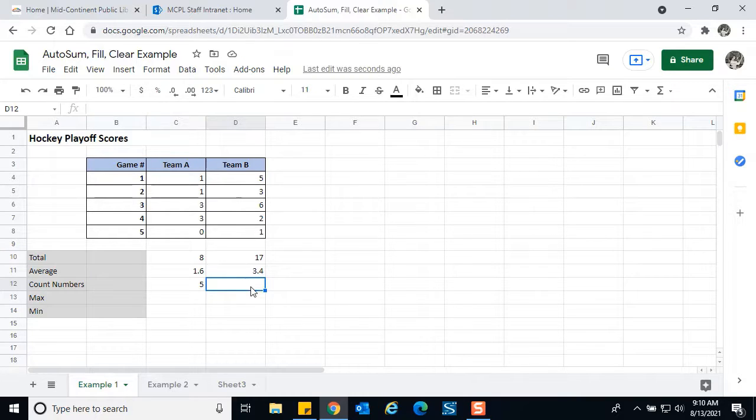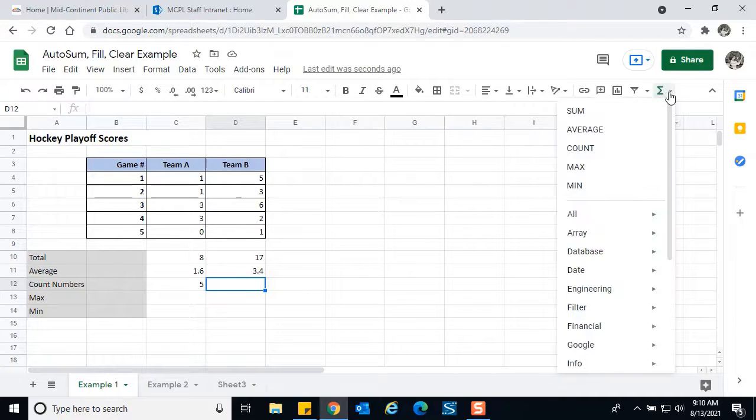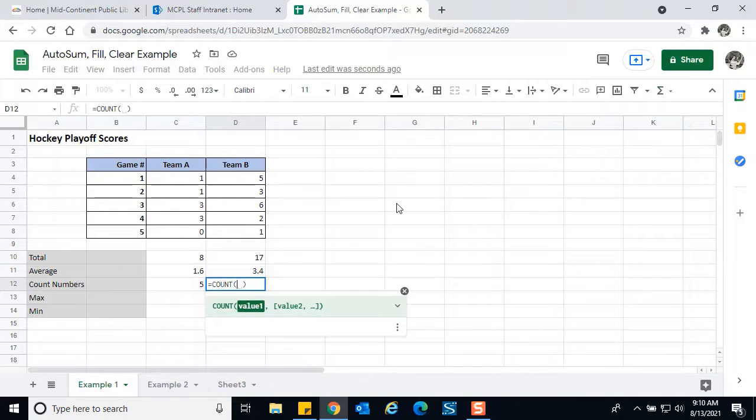So in D12, I'm going to again go to the Functions button, click the drop down, go to Count, and again I think I'll just type it in. So it's going to be D2 colon D8, and again I can see that boundary around that range that I've selected. Press enter, and again 5 games. Well, that's a good thing. We know that this works really well, and that both of the teams played amazingly 5 games.